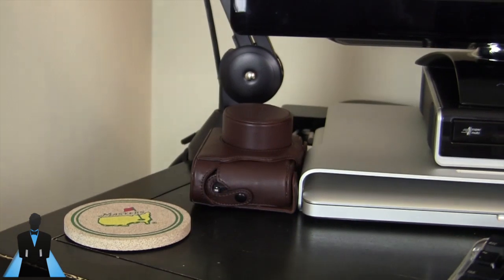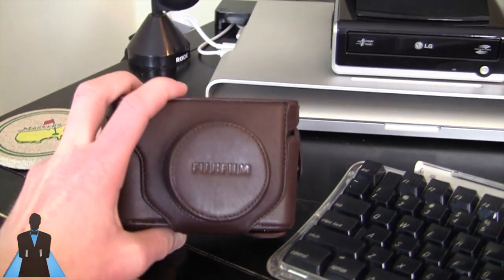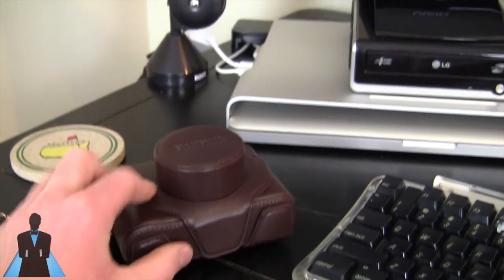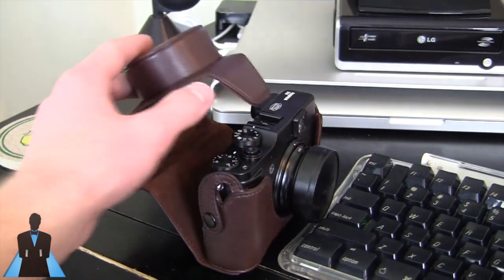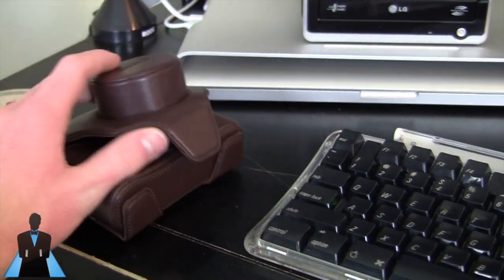I have my Fujifilm X10 right there in this brilliant leather case. I got this leather case on eBay for 10 bucks, and because it was 10 bucks and the real one is 100, I was sure that this was a counterfeit, but this is actually the real deal. Beautiful stitching, real leather, smells amazing, and of course I have my Fujifilm X10 inside of there.